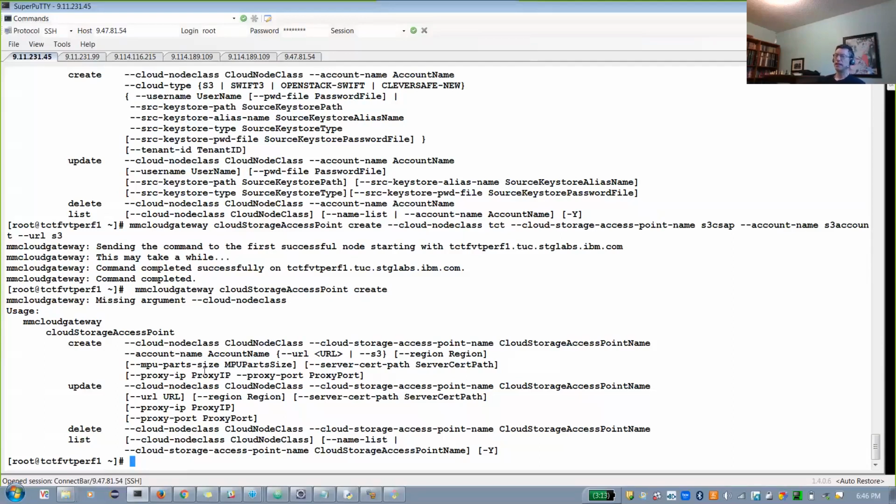If you have any questions about whether you should use proxy or not, what I would recommend is just trying it and seeing if it works. If this works without the proxy, then you're probably fine. But it's certainly an issue for some customers using this product where they're required to go through a proxy.